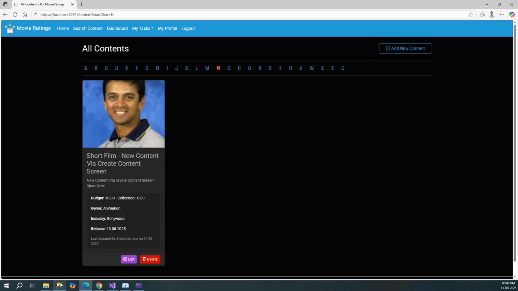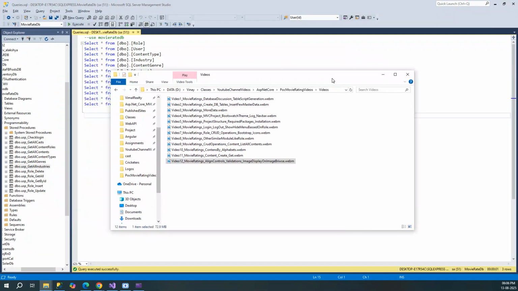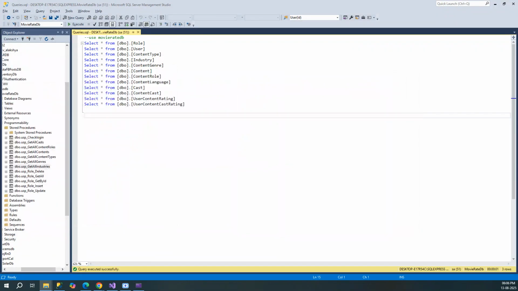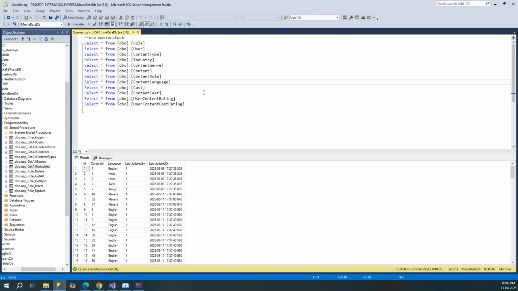And let's take a look at the example database also once. So let me bring it over here. Oh, not this, sorry, wrong window. Yeah, we are on the same window over here. Let's run this particular query.